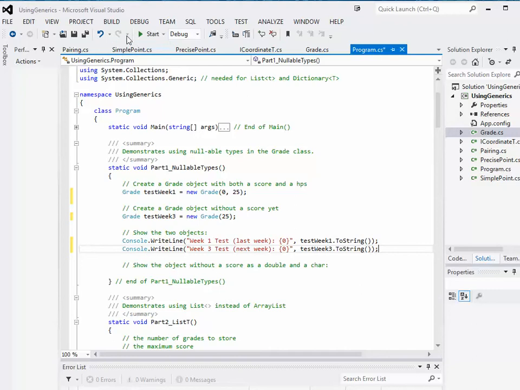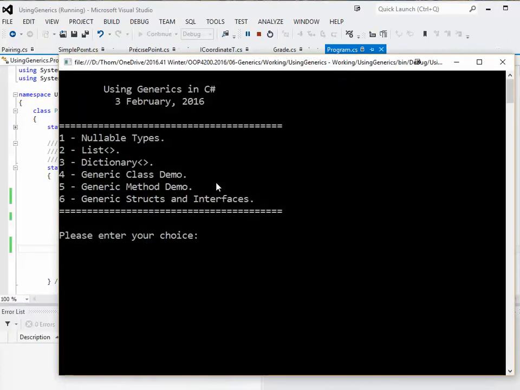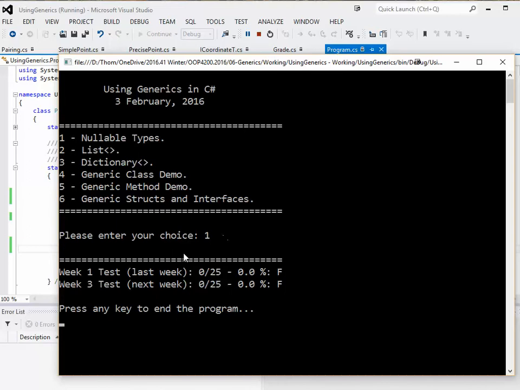Let's try running that at this point. So I'll go ahead and run that. We're on the Nullable Types demo, so I'll choose 1. And then the test for last week was 0 out of 25, and I failed it. I accept that. But wait a second, the test next week is also 0 out of 25, which is a failure, and I don't like the look of that.